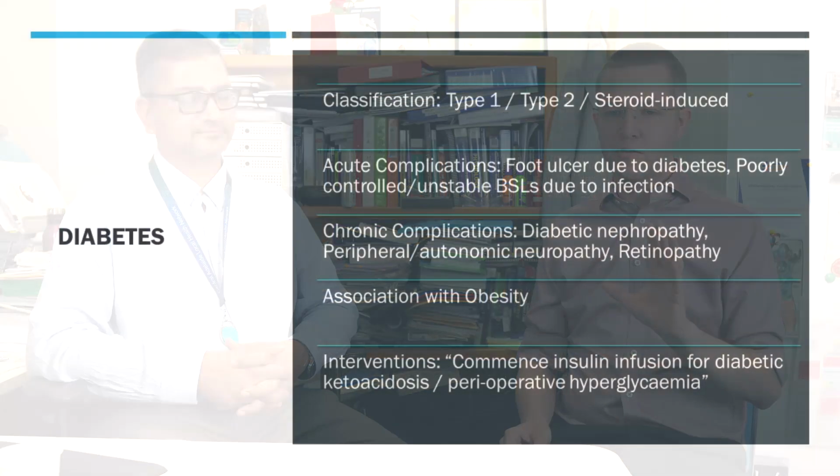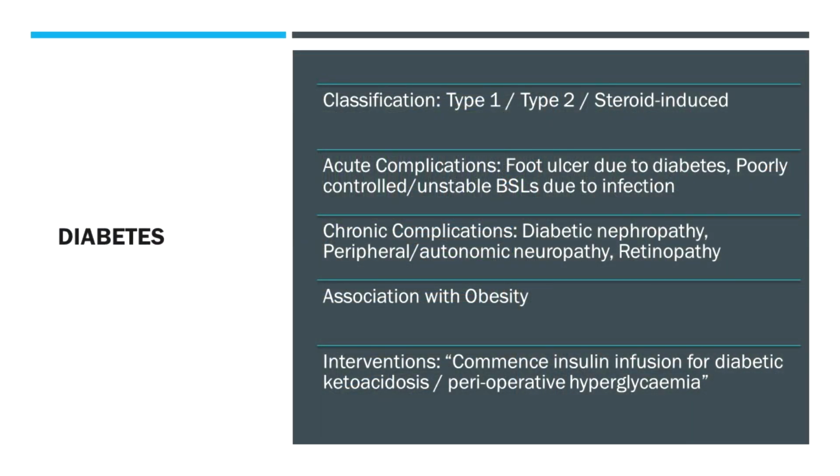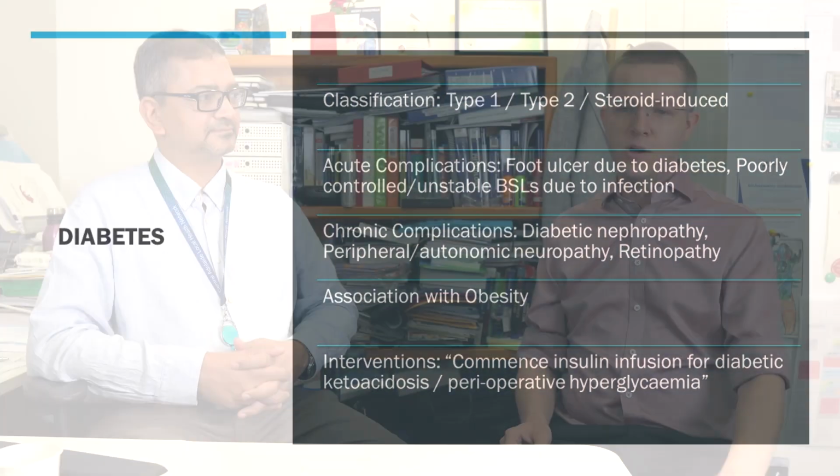And the chronic complications that may impact their ability and their physiological reserve when they come to critical care with an acute insult. So if they've got diabetic nephropathy, diabetic neuropathy, diabetic retinopathy, vascular disease of the heart, the brain, the periphery, all of these things are chronic complications, and therefore having that, ischemic heart disease due to diabetes and smoking, just really clear there. There's often an association with obesity. Diabetes can cause development of obesity, fortunately less so with modern therapies, but obesity is also associated with having type 2 diabetes as well.